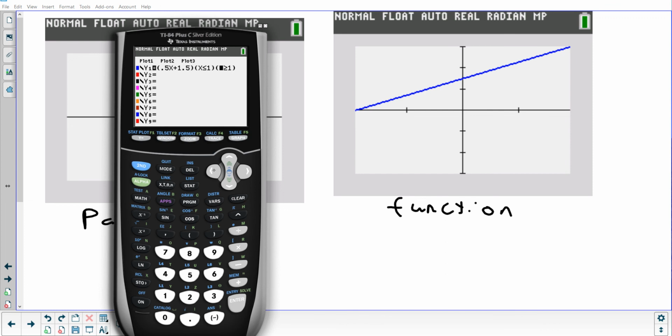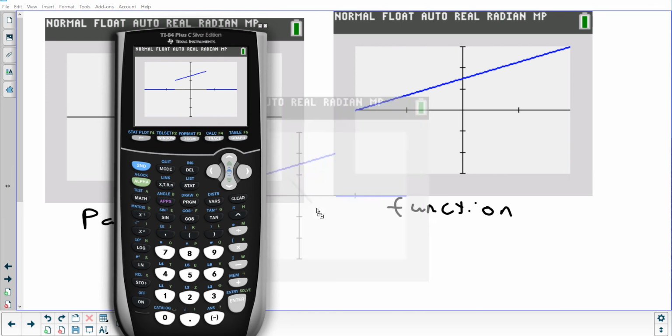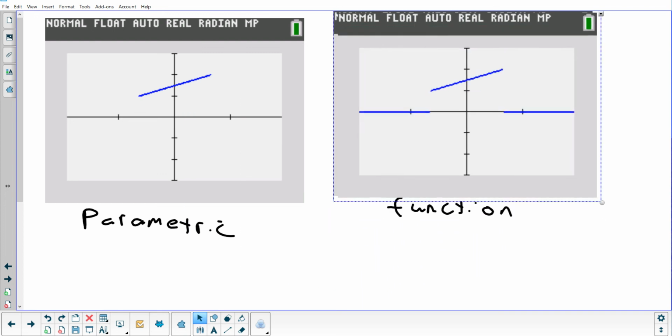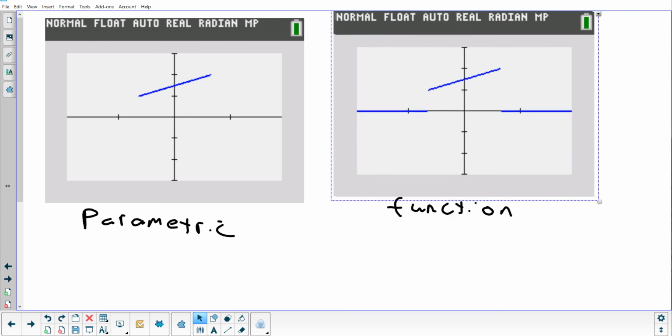Your other thing's pointing in the wrong direction. Well, I would just put a negative in there like that, because you want x to be greater than or equal to -1 and less than or equal to 1. That's the best I can do. I know it's still drawing on the x-axis, but there's nothing I can do about that. So essentially, I get the same graph. In function notation, the calculator is going to try to draw everywhere. So just pretend like that part isn't there, and that's the best we can do.